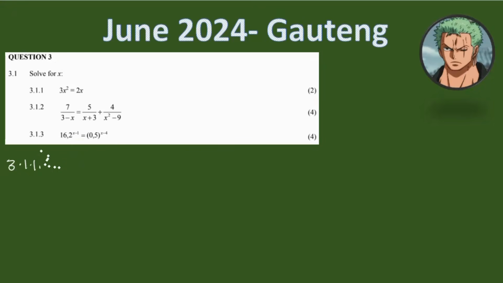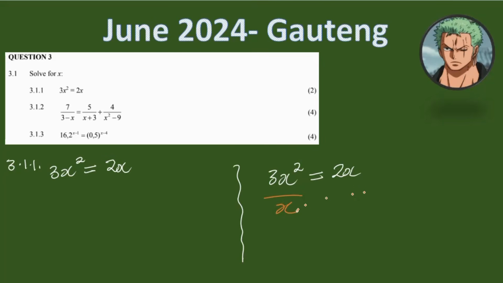Let me write this properly. What you don't want to do is reduce the number of x's you have, right? What do I mean by that? What I mean is that the examiner will put this, and trust me, it will also be there in the grade 11 paper. And the examiner will do this knowing very well that there is someone who will fall into the trap of saying, let me divide this by x and divide this by x. This cancels that, and then I'm left with this part. I'm left with 3x is equals to 2, therefore x is equals to 2 over 3. They know someone is going to do this. That's why this question will always be there, especially as question number 1, right?